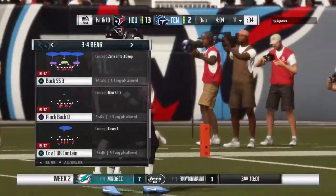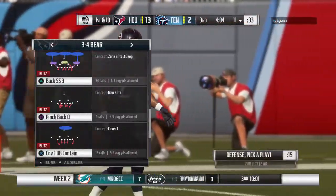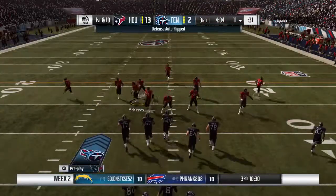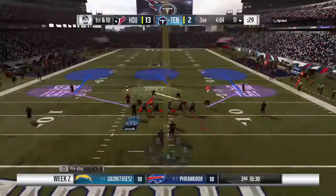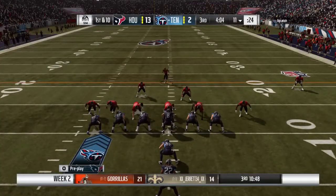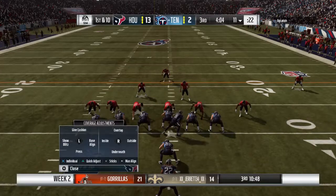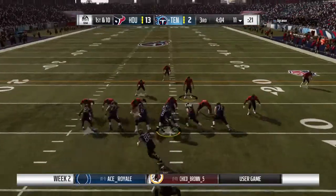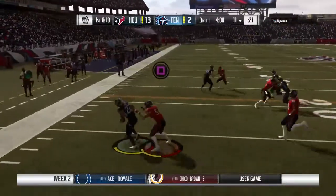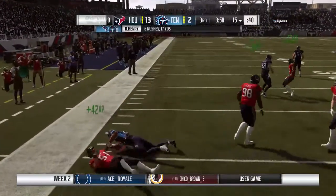Out come the Titans now. They'll have it first on offense to start the third. They were able to get the stop defensively. Now a chance to turn that into points on the offensive end. Can you imagine what the grease board looks like at the half? Stop them on defense, get the ball back for our offense, and go downfield and score some points. Now, the last part remains to be seen, but they got the first part done very well.